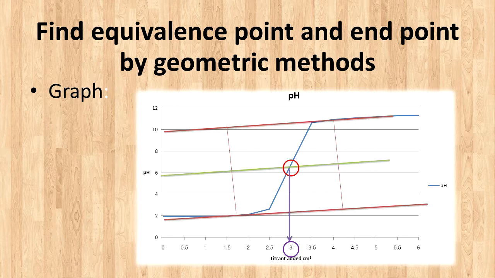Graph. From the graph, it shows that the pH value of the solution will slowly increase at the beginning of the titration, and then rapidly increase as it reaches the equivalence point, which has pH value around 7 for this experiment, and the endpoint which has pH value more than 7. After that, it will slowly increase again.